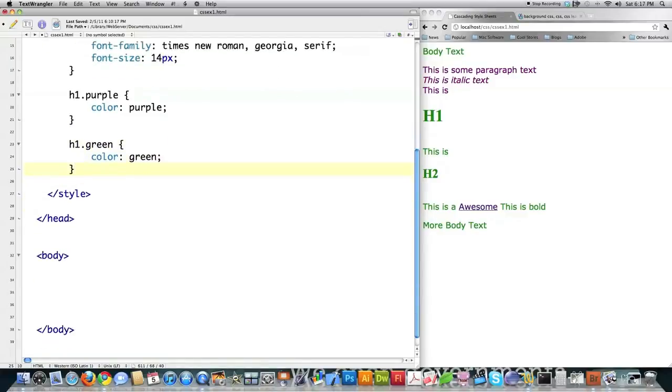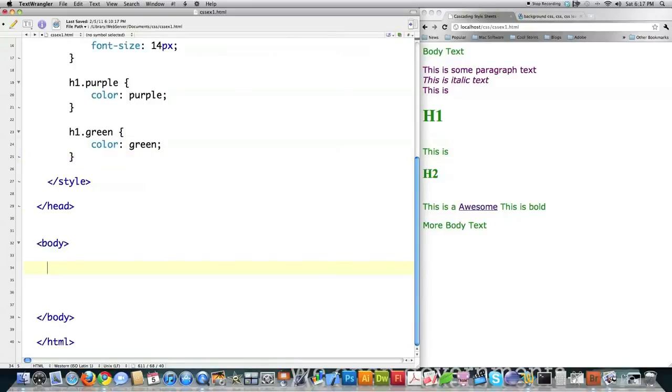All right, now down inside of the HTML itself, if I wanted to actually define all these different guys, I could have my H1 tag. Let's just call it regular H1, right like that. Then I could define my special H1 tag by typing in class and then putting in purple. This purple is a reference to this name that I put right here, not to this. And then close that off, and here I'm going to type in purple H1, and then you close it off with a regular H1 tag. You don't have to type purple in again.